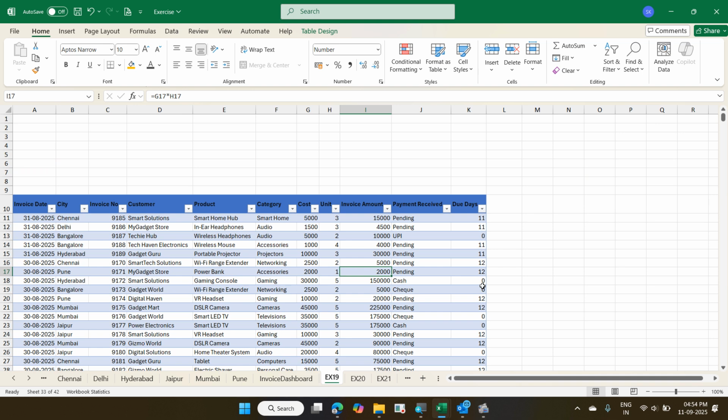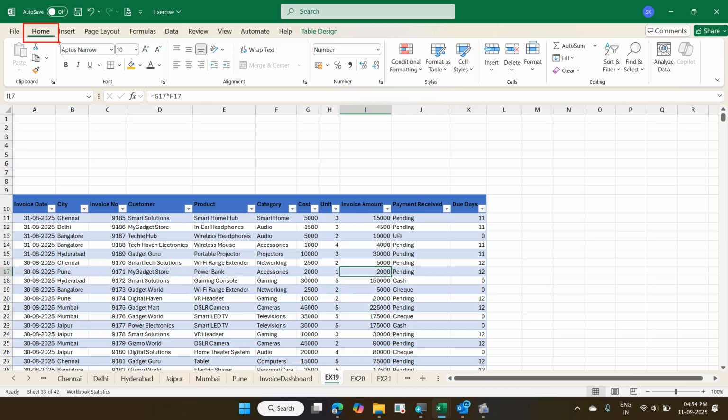This is an AI tool. Place the cursor on the table, go to the home tab. Your Wi-Fi has to be connected, as AI works on Wi-Fi. Under the home tab, click on analyze data. It will analyze the table and show you what all the reports can be created.